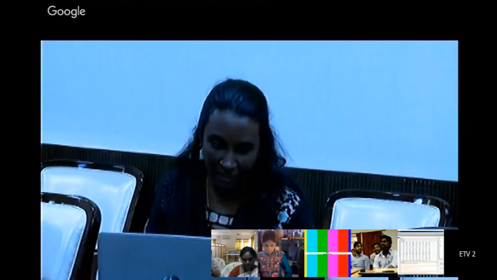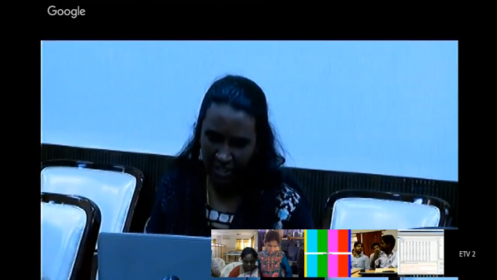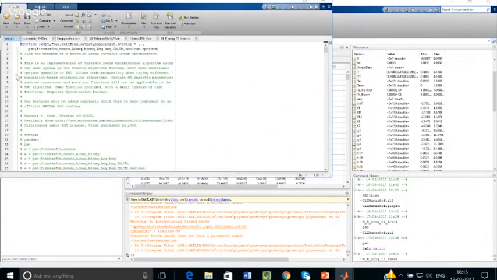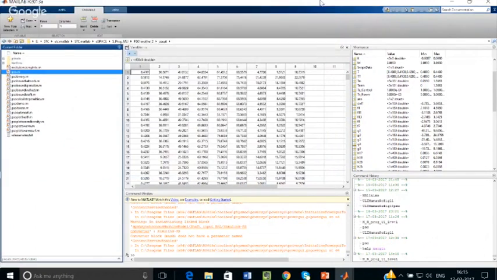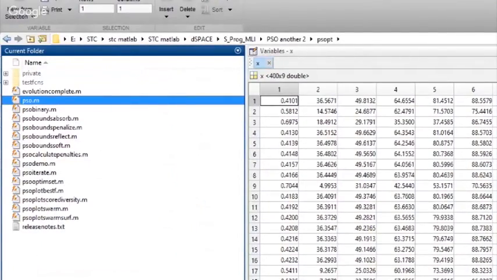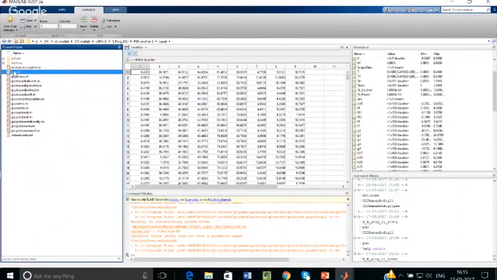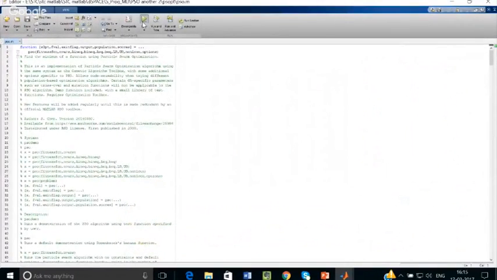Okay. So here, first of all, whenever we run, we have to take our PSO program and run the PSO toolbox. I can just show you. This is the PSO. Once again I'll open it because people wouldn't have seen. So I have the PSO toolbox, which I took from MATLAB File Exchange. I have a PSO.m file. This is a common file for everyone. Anyone can use this toolbox. You can just go to MATLAB File Exchange and take it. Just double click on this program, the program will open. Just run the program.